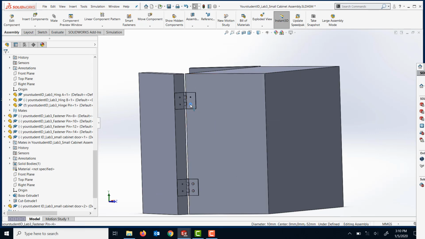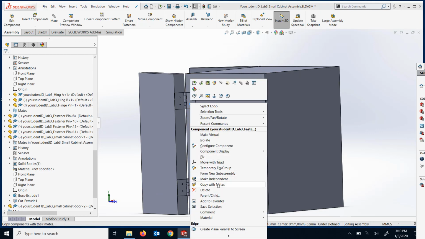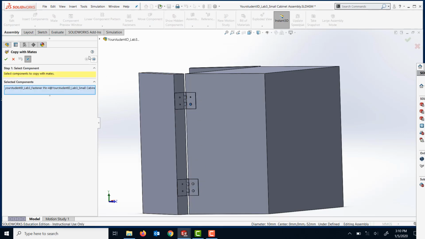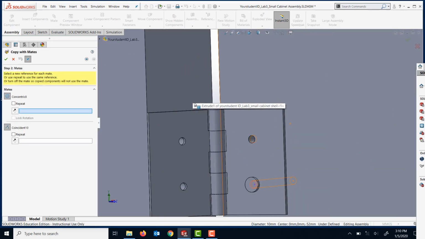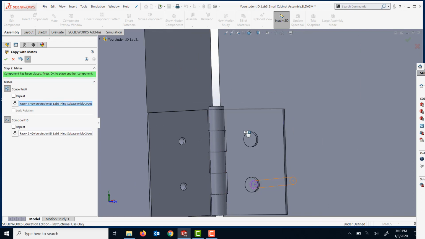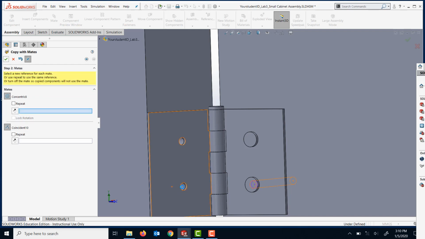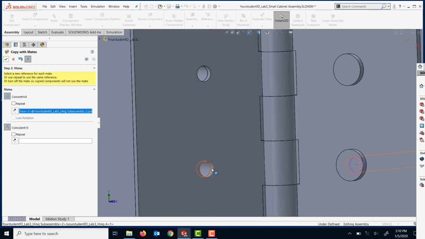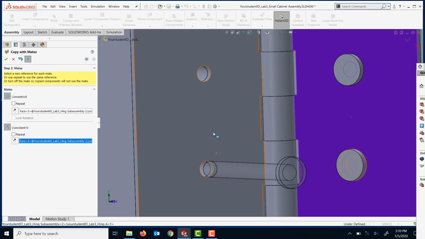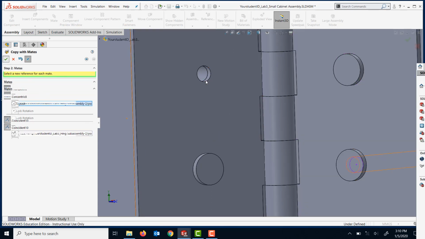So I'm going to right click on it, and I'm going to copy with mates. I'm going to click OK, and I'm going to select this face, this one, click OK. I'm going to select this face. I'm going to select this face, click OK.